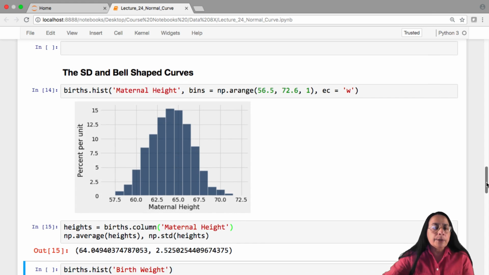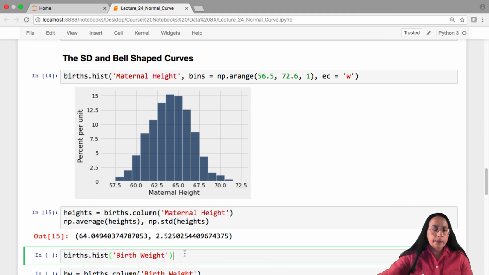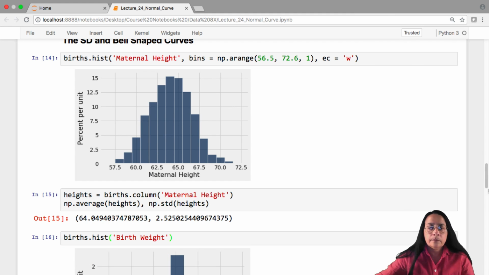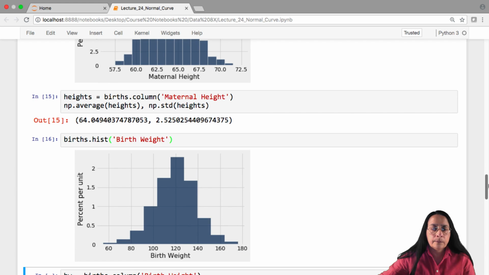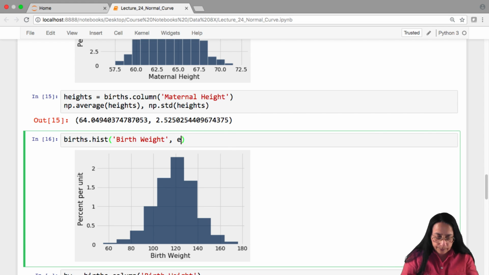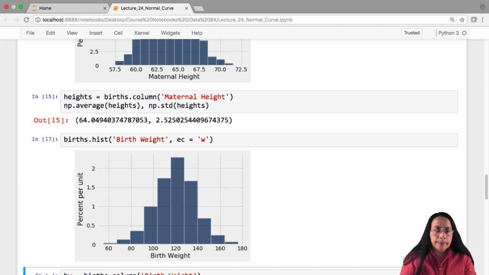Just to make sure that we can do this again, let's look at the weights of the women, which also come out to be reasonably symmetric. And if you'll excuse me, I'm going to do my usual thing of getting some edges on this histogram. So that's a normalish distribution, and the center, if I had to guess the average, I would guess 120. It's 120 pounds. That's, excuse me, these are birth weights. That's 120 ounces. Excuse me.